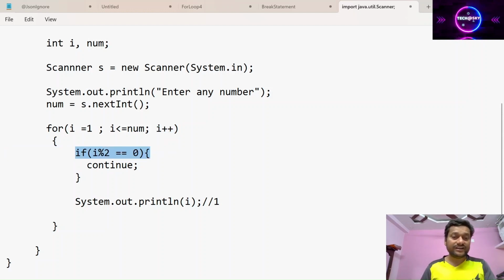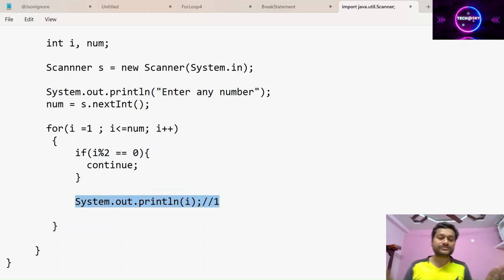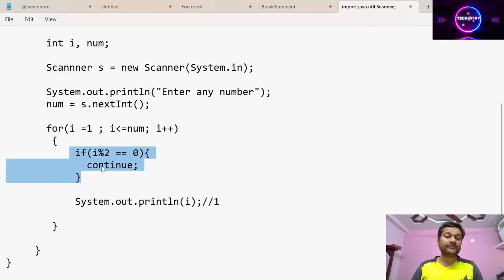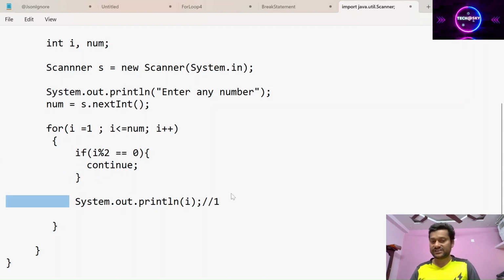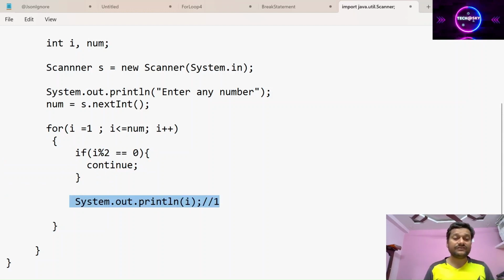When it is an even number, whatever statements I have after the if statement, I don't want to execute them, I want to skip that execution. In that case, you can use the continue statement.